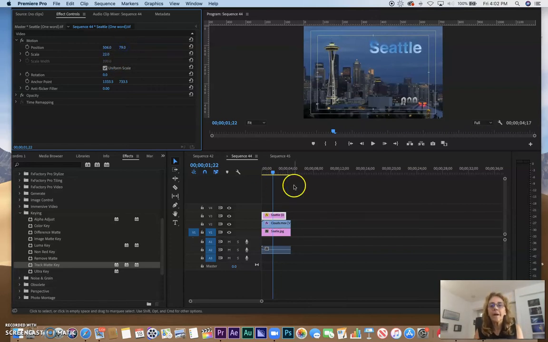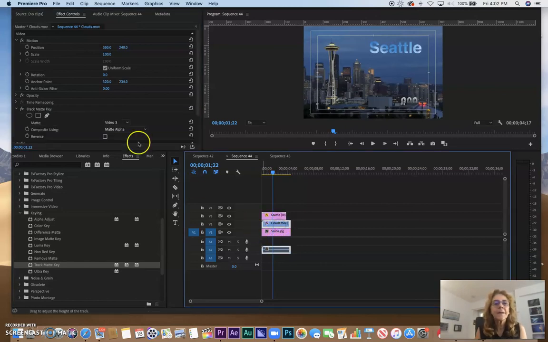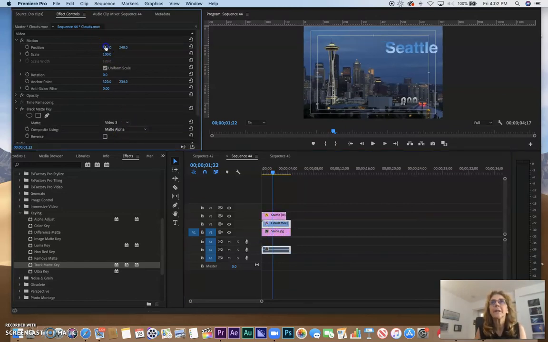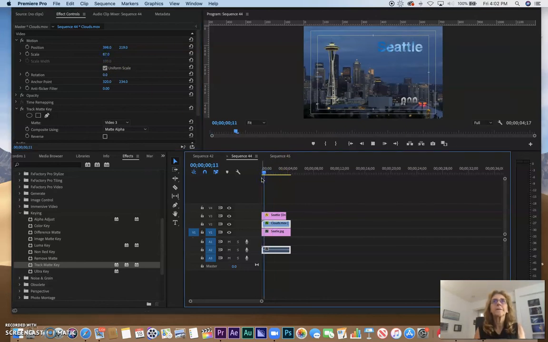Okay, now if I alternately select the clouds and move the clouds around, you see that the clouds and the text are locked together. So that has some advantage maybe, or a disadvantage depending on what you're doing. In this case, I could move the clouds or I could move the text and put it in the correct place where I want it. I'm going to say right about here. Now if I play it, I see that the clouds fill the text.